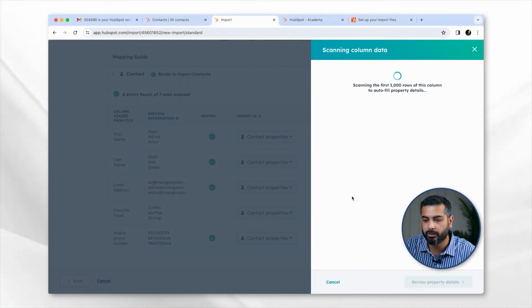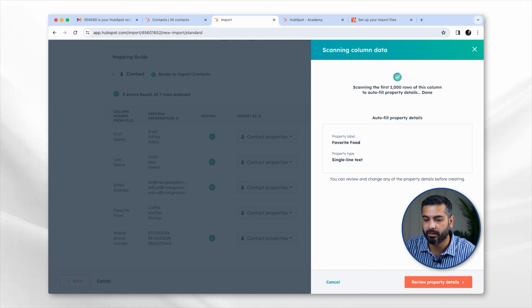If you have an Excel where you have data for which there is no corresponding property in HubSpot, this is how you can simply create a property. There are multiple other ways of creating properties, which in itself is going to be a different video. But for now, we'll just go ahead and create a property called favorite food. So you came here to only upload the contact, but you also have learned how to create a property very quickly just using Excel.